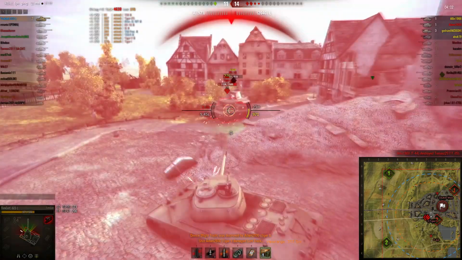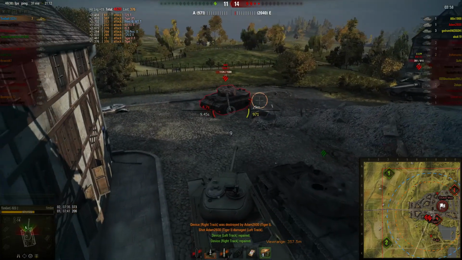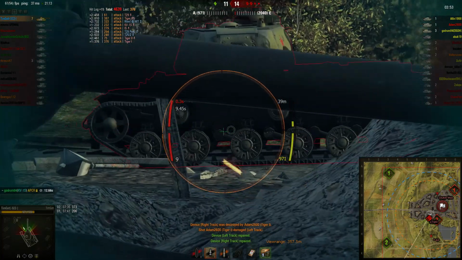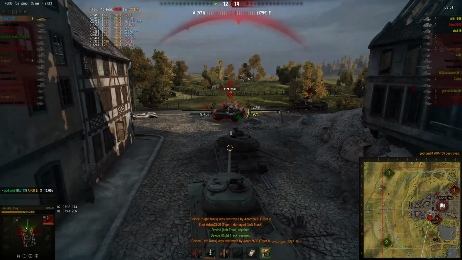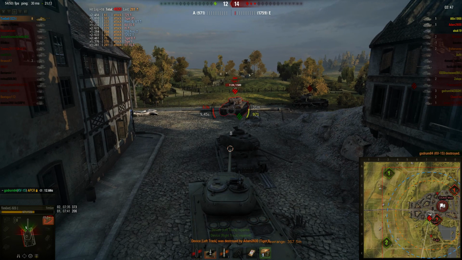Tiger 1 is full HP. That is good, means I will get more damage from him. Tiger 1 is not the greatest player. Kionas is pushing up on me as well. I just go for him, kill him off, and then it's only this Tiger 1 and this C44 left. The Max will come up later as well.